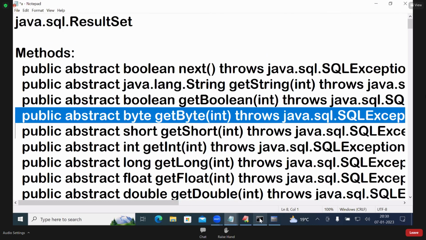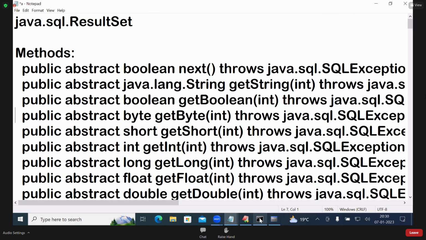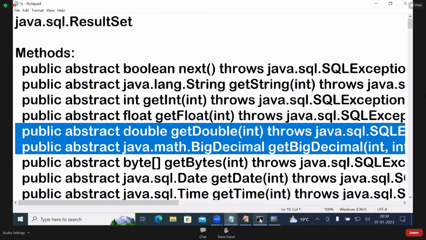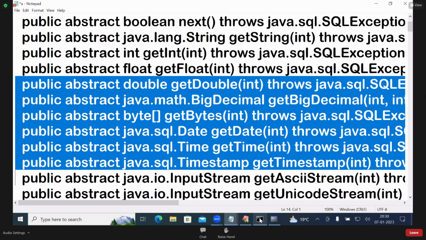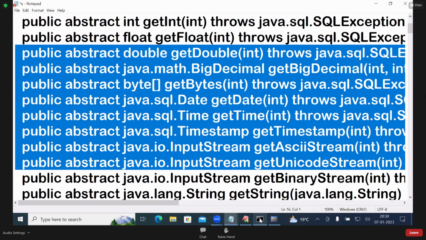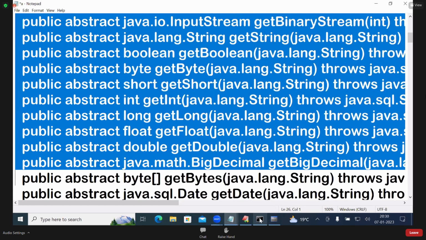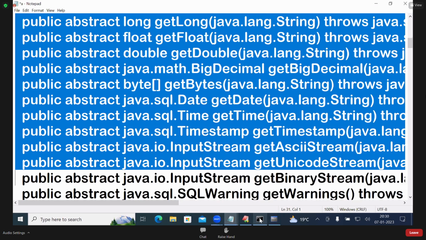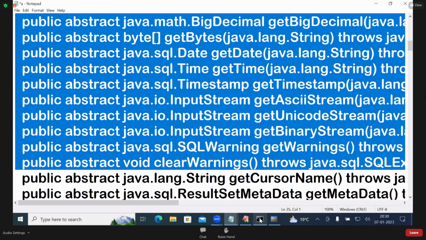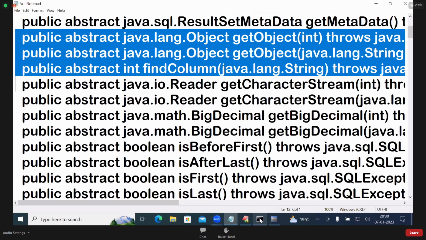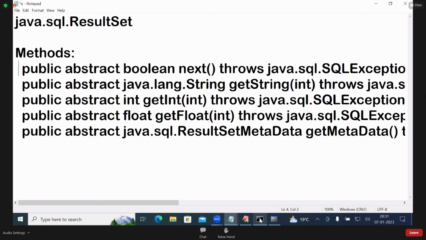Suppose I'll give just 2, 3 methods: getString, getInt, getFloat. I'll give 3 methods. The remaining are all the same, by data type. Every different data type will be there. Now, these are all enough.